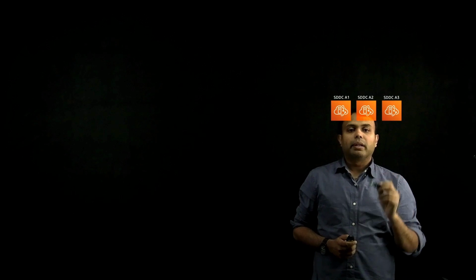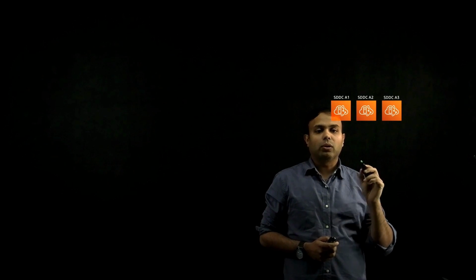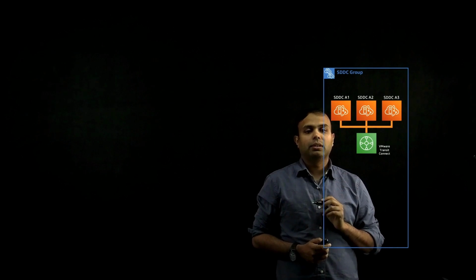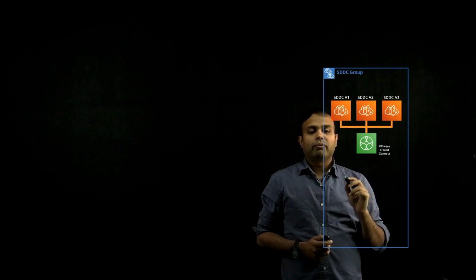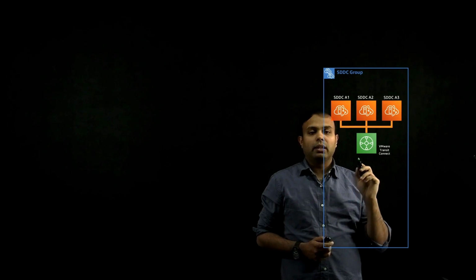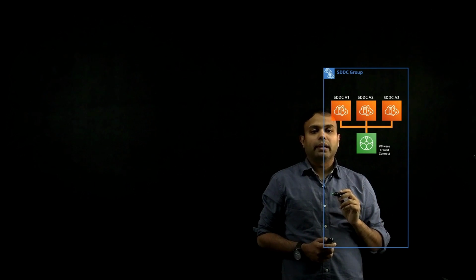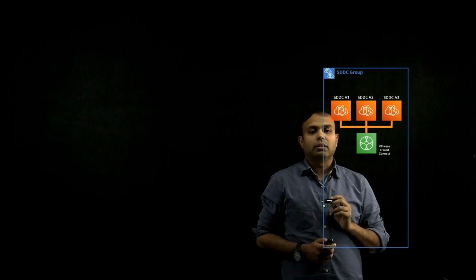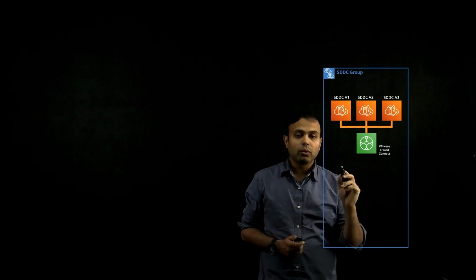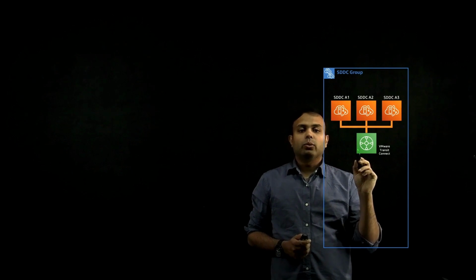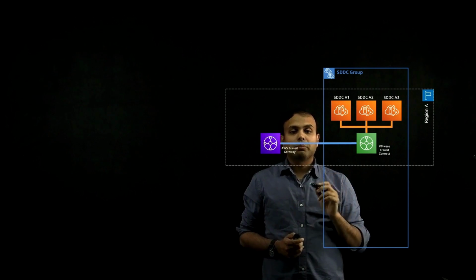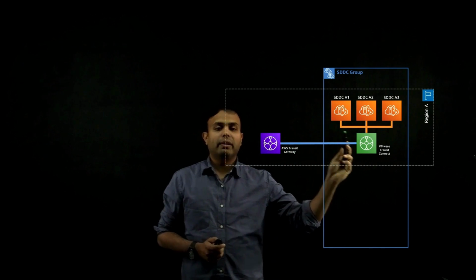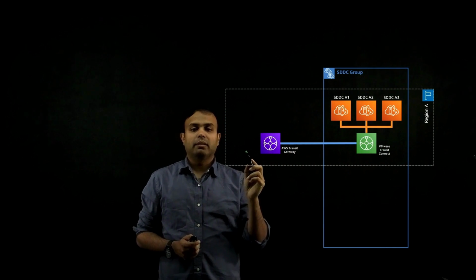Customers can start by deploying SDDCs, one or more SDDCs as part of an SDDC group. Once the SDDC group is deployed, it automatically provisions a VMware Transit Connect that performs the job of a transitive router in the cloud, enabling high-speed connectivity between multiple SDDCs. Now, beyond the SDDCs, to enable communication to the other AWS workloads, you can use a peering attachment and connect the VMware Transit Connect to an AWS Transit Gateway.